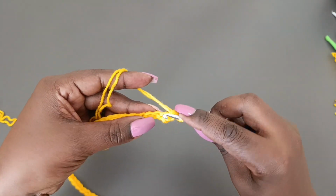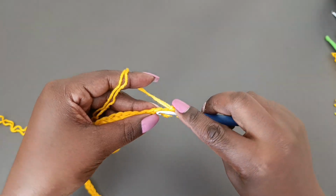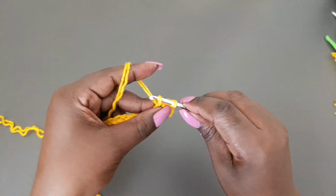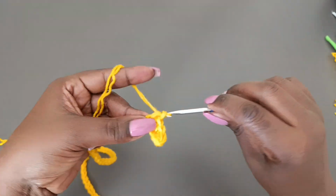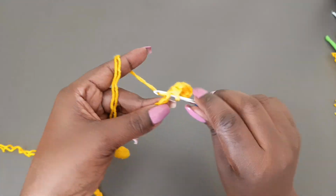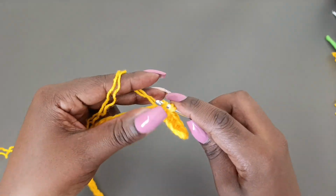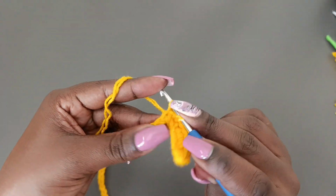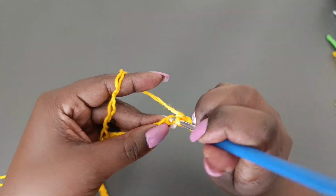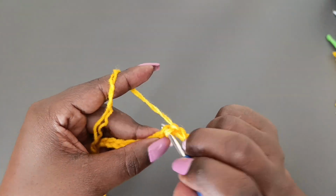Then we're going to place a single crochet into the next chain, a single crochet into the chain that follows, a single crochet next, and we're going to work one single crochet into each of the chains till we get to the end, and that means at the end of row 1 of the strap I should have 90 single crochets. So keep going to the end and I'll meet you there.